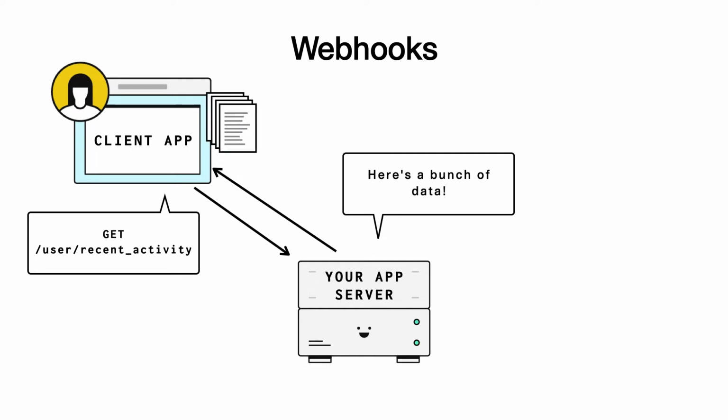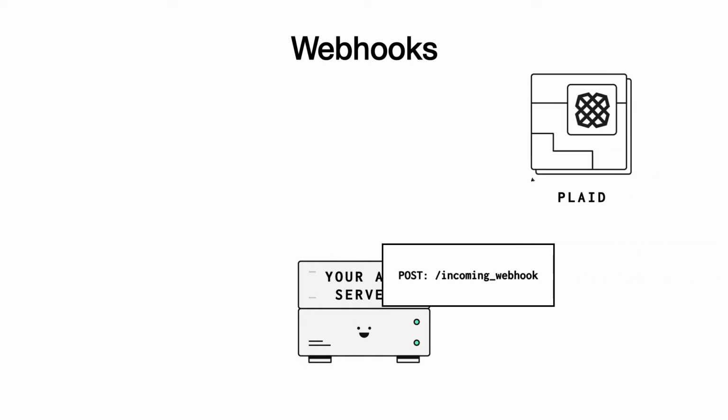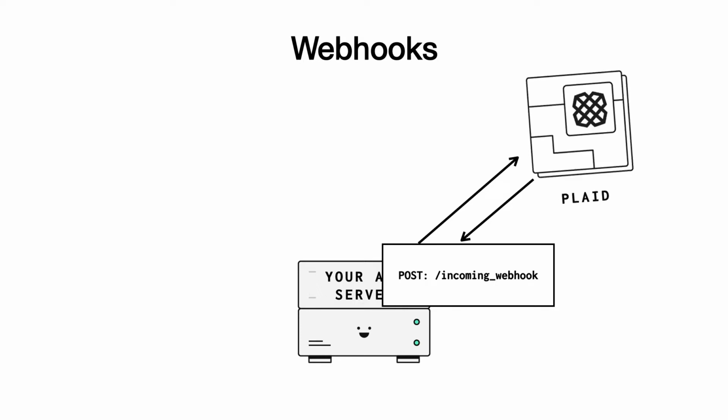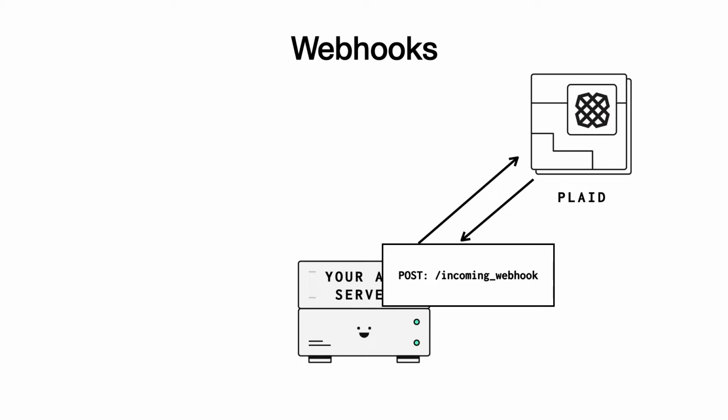A typical API response might return a whole bunch of data, but a response to a webhook usually won't return much besides, say, a 200 status code. And I would say in most cases, webhooks aren't really intended to be used by your clients. They're generally used in server-to-server communication from third-party services like Plaid.